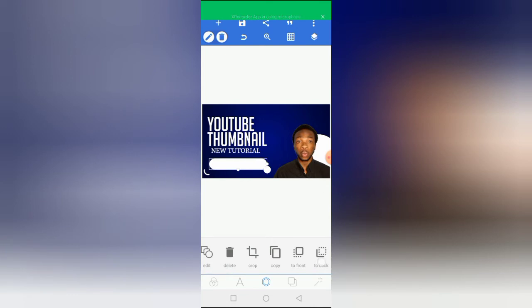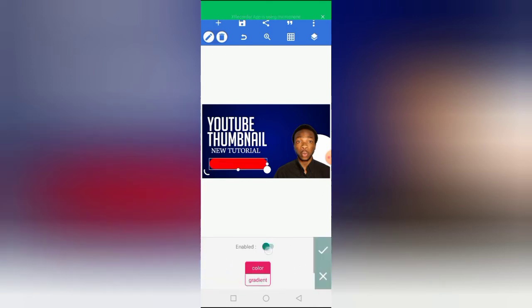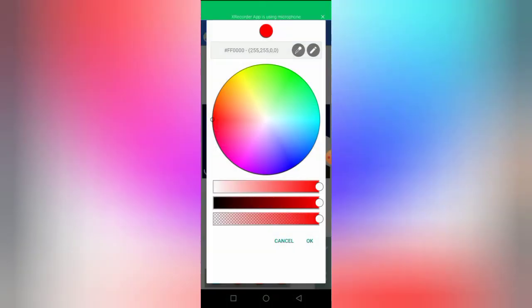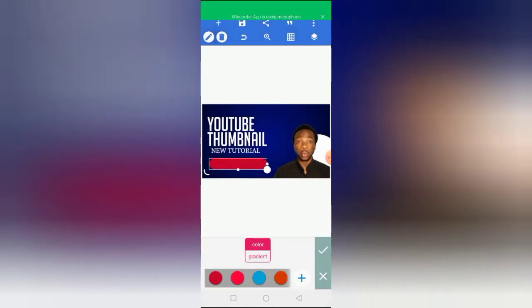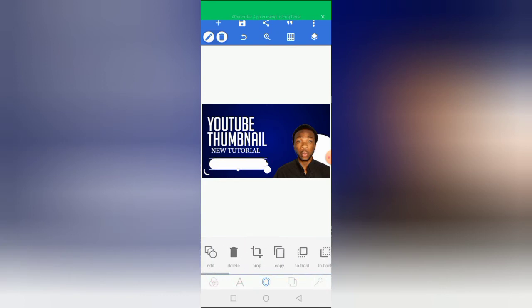Then I'll make this text red. I could make it red if I want to, or I might just make it white, just leave it white. Then I'll place it behind the text. I'll click on to back to place it behind that text.